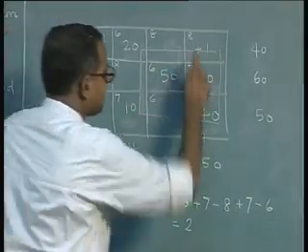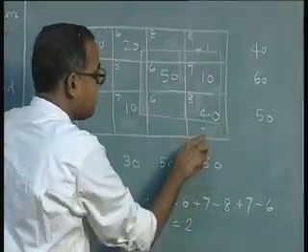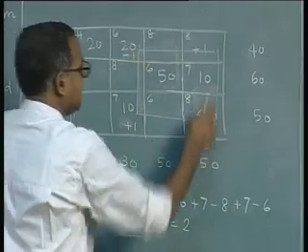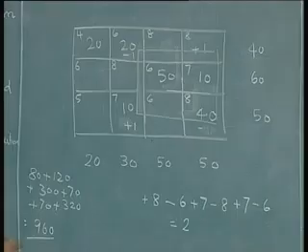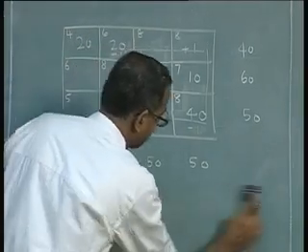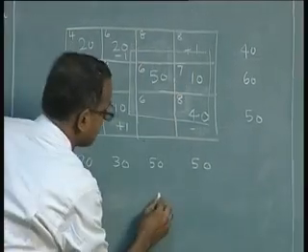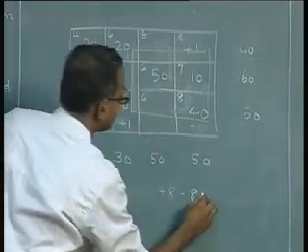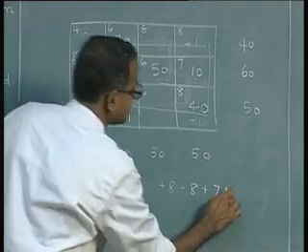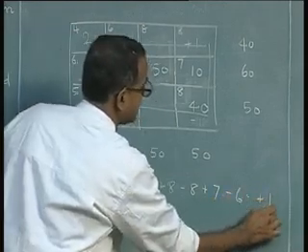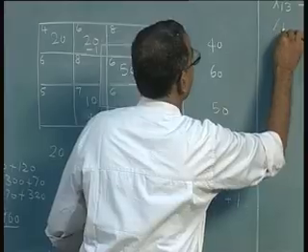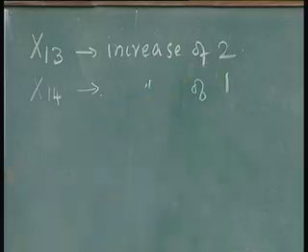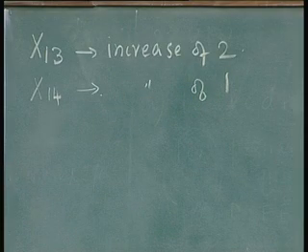So the net effect is plus 1 would make a minus 1 here to balance, this minus 1 would make a plus 1 here, and this plus 1 would make a minus 1 here, and the supply and demands are balanced. So the effective increase or decrease, as the case may be, this would give a plus 8, this would give a minus 8, this would give a plus 7, this would give a minus 6, so net is plus 1. So if we consider x14 to enter the basis, we have an increase of plus 1 for a unit increase in this position.